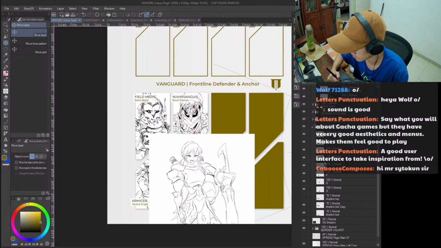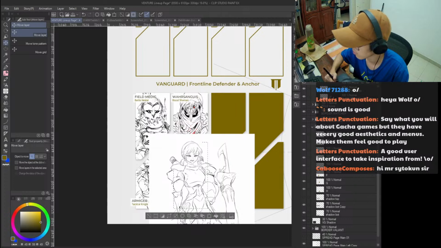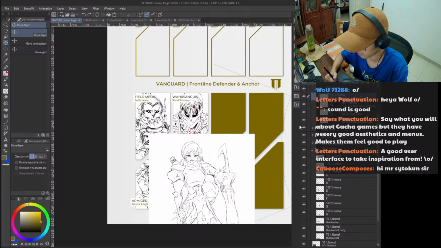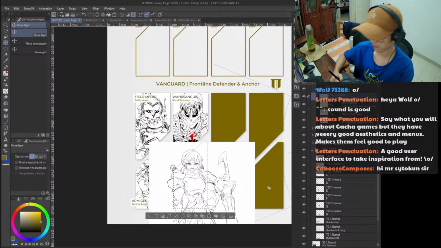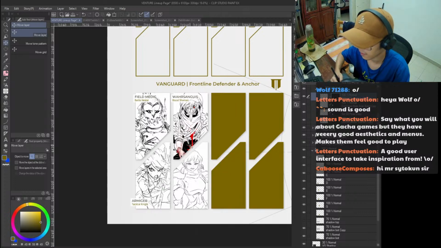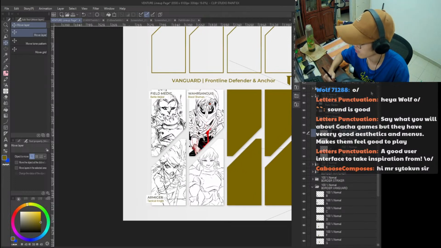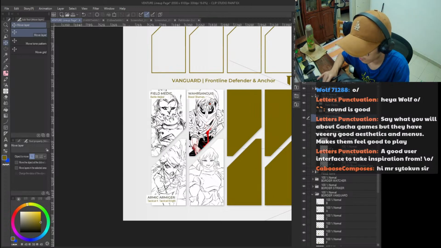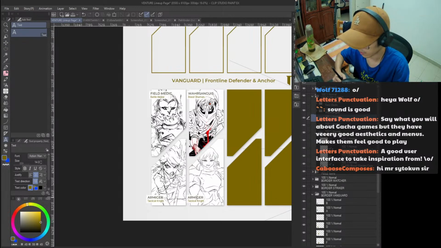Let's see. This is D. So I need to put this a bit lower. That works. Then make a new this. No, this will be under here. Okay. So this is a Drake knot.